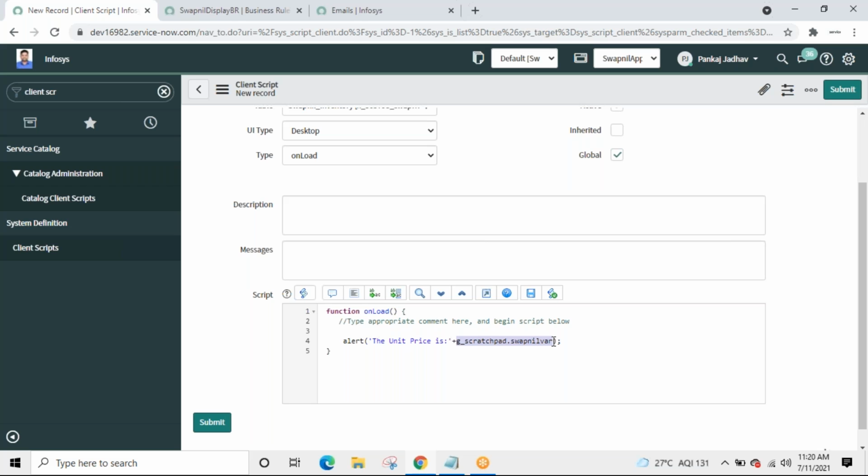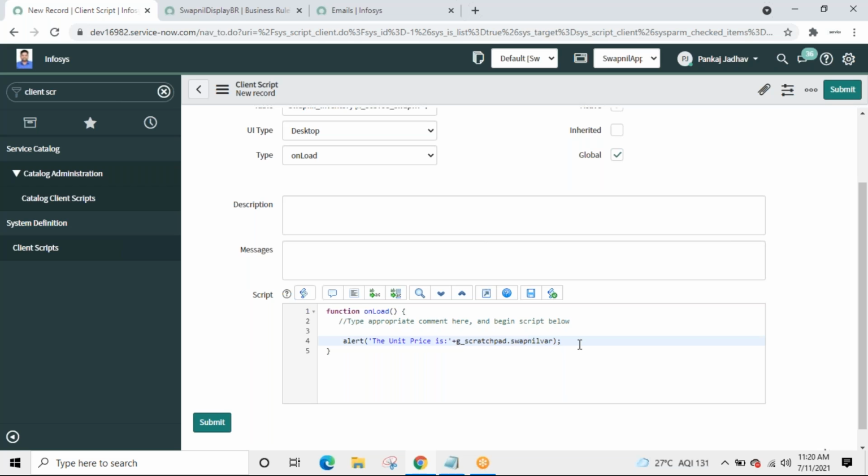So one thing is obvious, the display business rule will execute as soon as someone opens that record, and after that this client script will execute. After the display business rule, this will execute and this will show us the value fetched from the server.